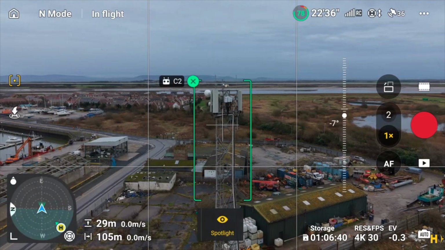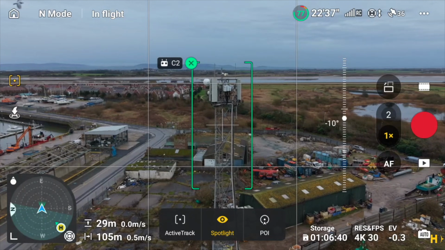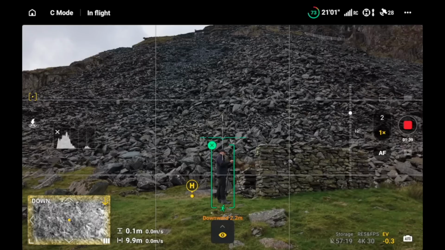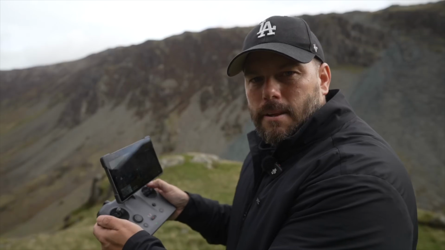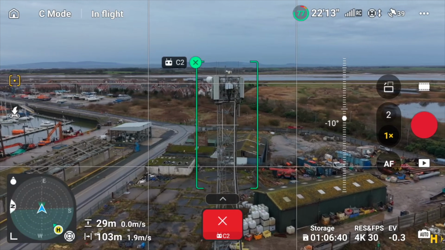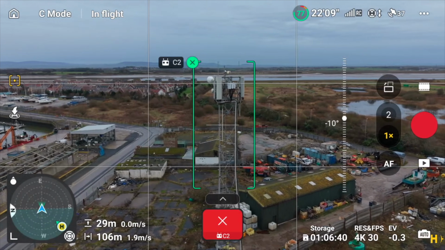So if we drag a box around this, in normal mode, it would work fine. But if I switch to Cine and when it was in bypass mode, the drone just wouldn't move. It wouldn't work at all. So I've got it on Cine, it's in bypass, and as I now move on that left and right stick, the drone is moving really good.